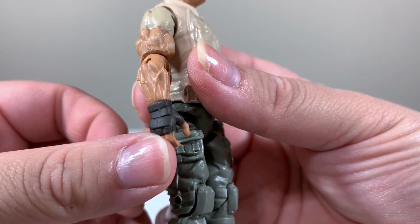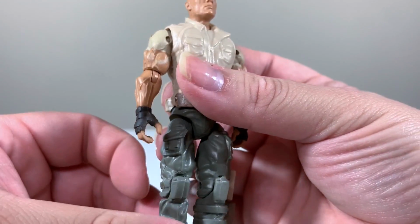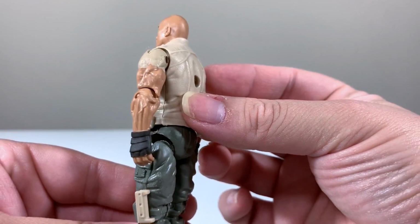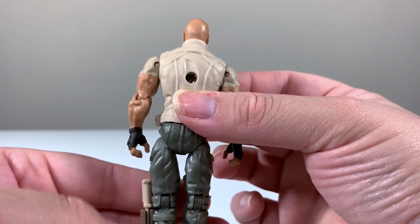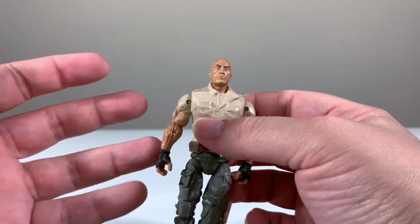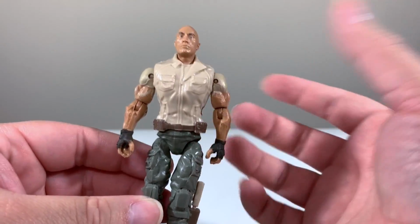His arms do look a little bit weird. I think they were trying to sculpt veins. I assume that's what they were trying to do. And honestly, it's kind of ugly. Doesn't even really look very human-like, but we can forgive it. Same with the screw holes. I mean, as a kind of just a pack-in figure, it's fine.